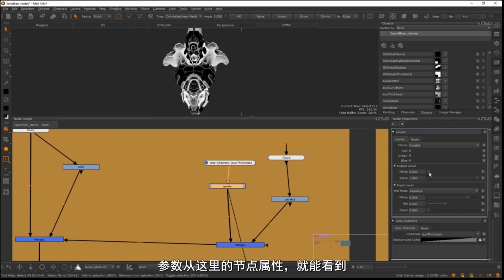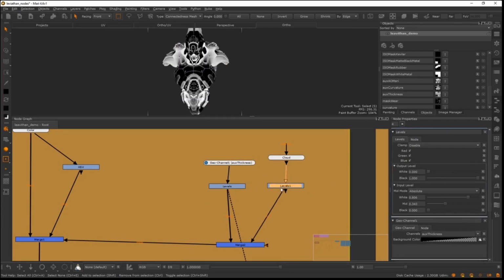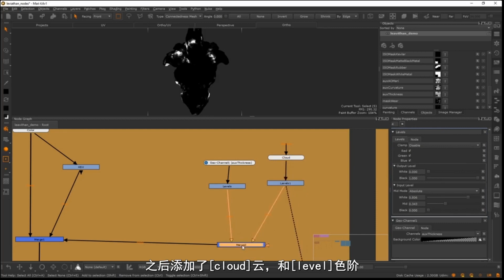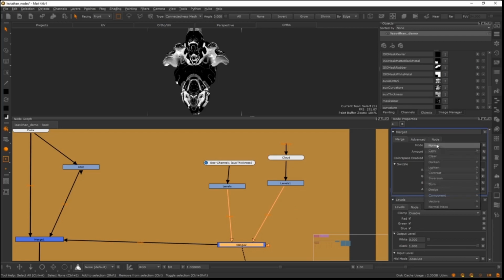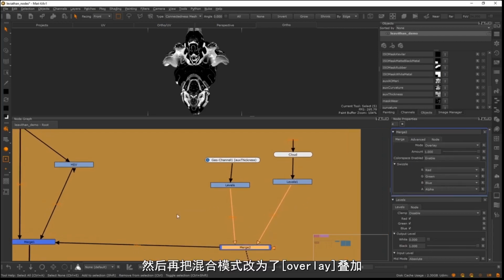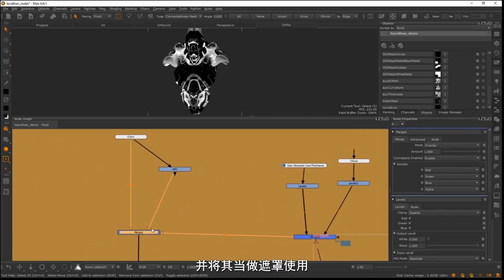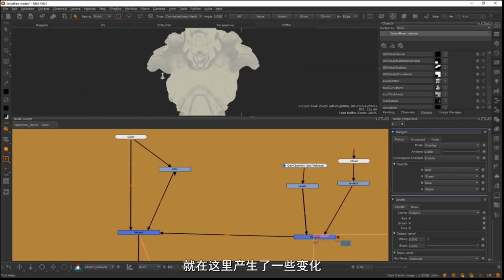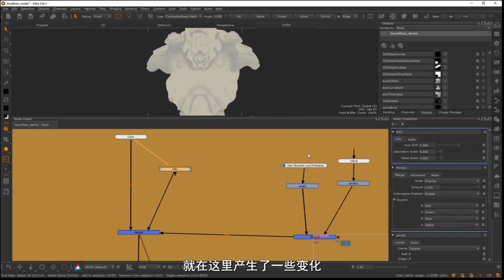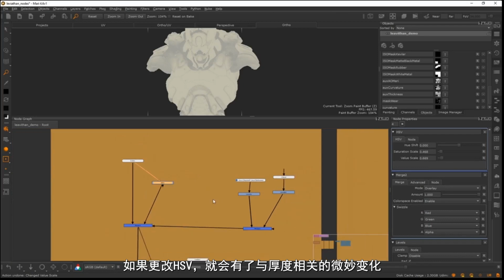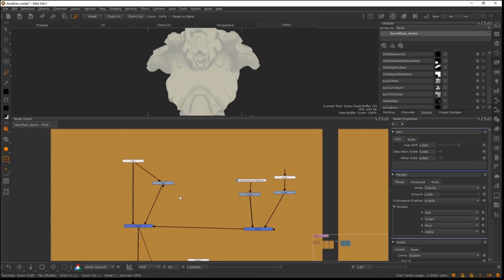I'm just going to my node properties here. And then I just have a cloud with some levels, and I changed my blending mode to overlay. Okay, I'm using that as a mask. And when you put it together, it's a little bit of variation here. If you change the HSV, it's just a subtle variation with that thickness.